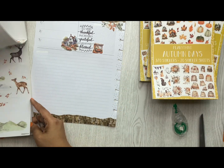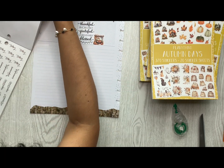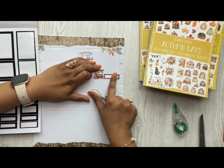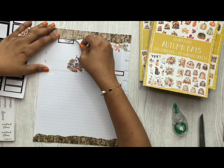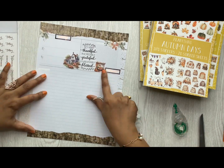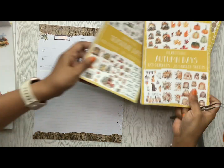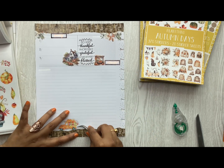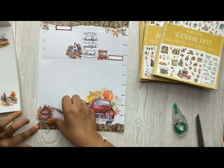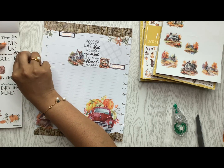Again, I got this only last year, and the season had just passed. Again, going for the foils, and I'm sticking to black this time so that it will pop against all these neutral colors. So I'm using some of those brown foil. I don't think it's rose gold. It looked like those orange foil, the fall colors. So using some of those houses. And then you will see, I try to decide which of those trucks, because the other ones are all more darker tones, more earthy tones, and this one is actually brighter orange. So I did have to play around a bit before I decided on which I wanted to use, and then using some of the coats.